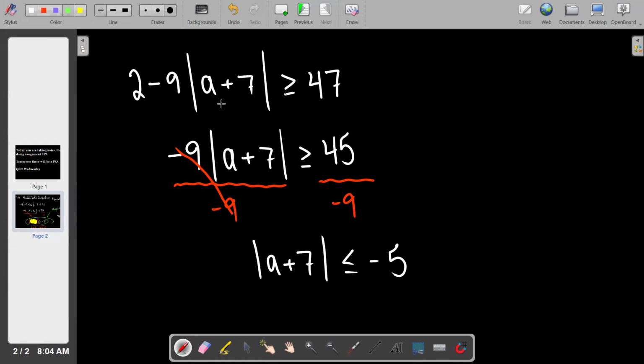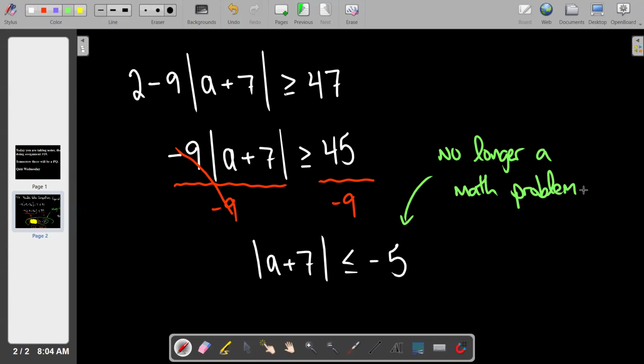The fact that this is a negative number means that this is no longer a math problem. And I don't think I do a good enough job of that from one year to the next, of convincing people that this is not one where you write two equations and look for boundaries and test points. We left the realm of math and we entered the realm of just straight up basic common sense. Again, do I care what's in here? Not anymore. I don't.